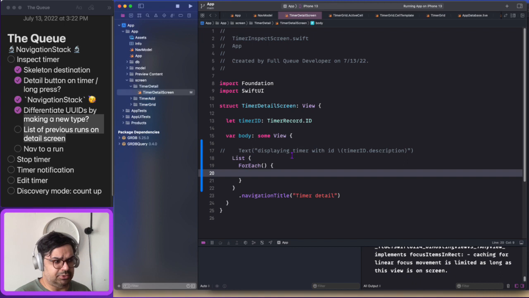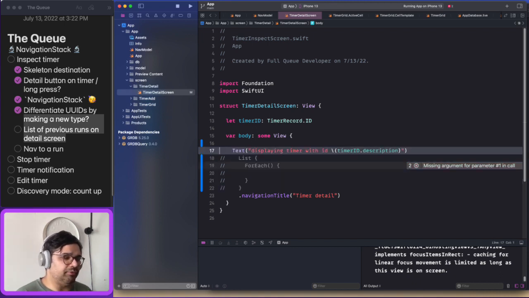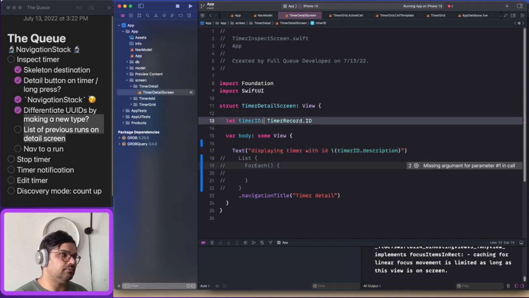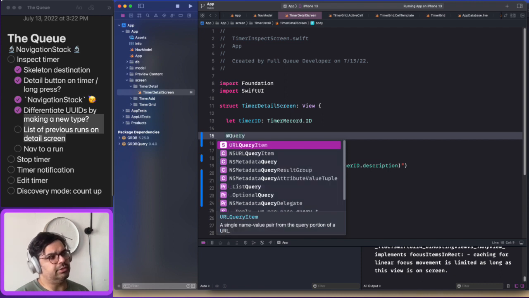Well, I guess we don't have anything to loop through for now. So we have to do the database load first. I guess that's two queries, one to get the timer information and one to get the previous run information.